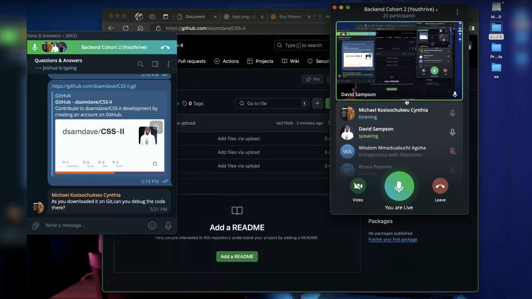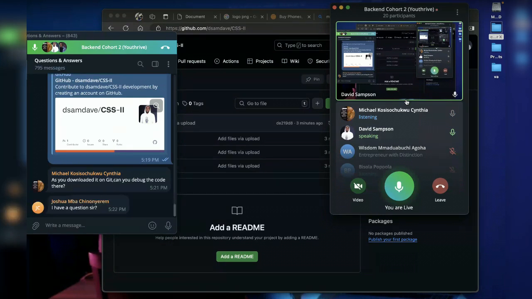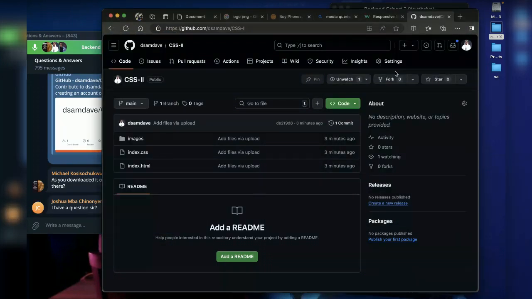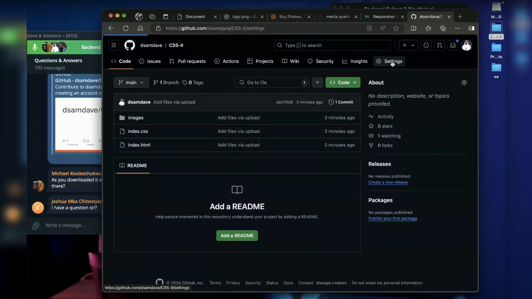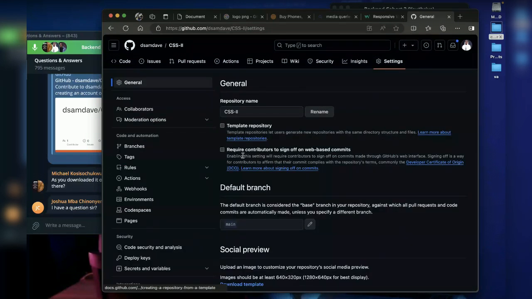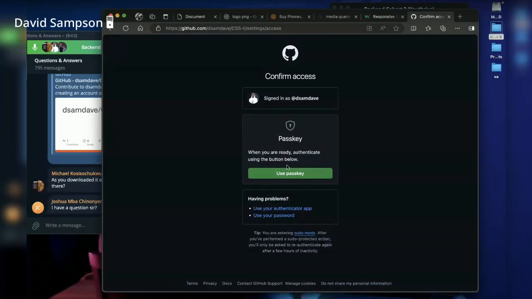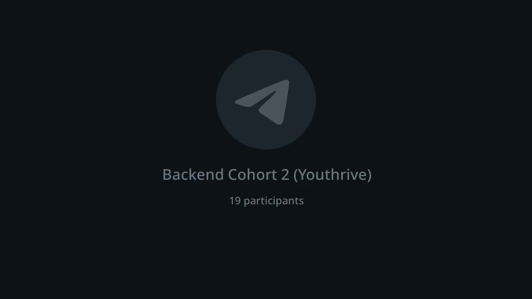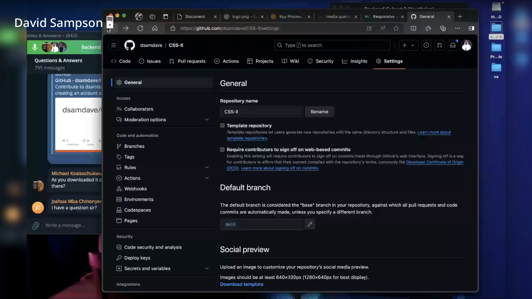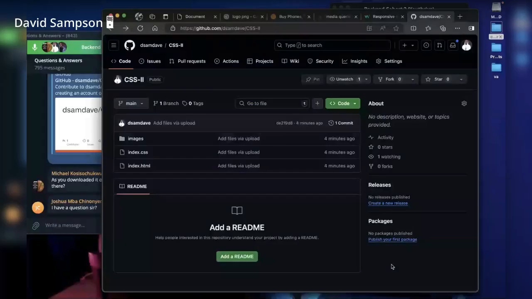Yes. So that is my answer to your question: add me as a collaborator. What I mean is you go to settings here. You click on settings and you add me as a collaborator. Of course, you need to put in your password and sign in. So when you add me as a collaborator, the two of us can be making changes to the same file. But right now, you are just submitting an assignment, so I'm not going to be making any changes. I'm just going to be reviewing and accepting it. But if you want me to work on a project together or change anything for you, you need to add me as a collaborator like that.